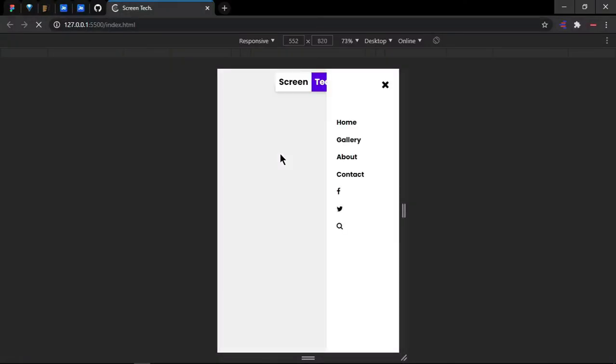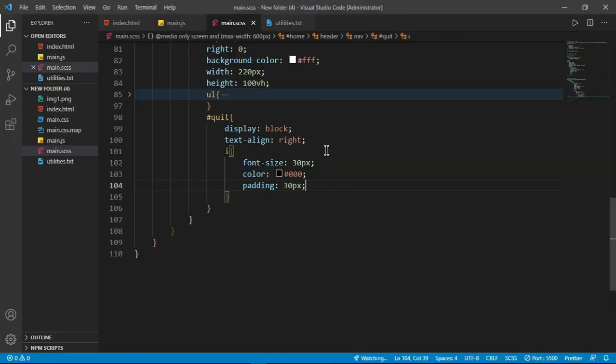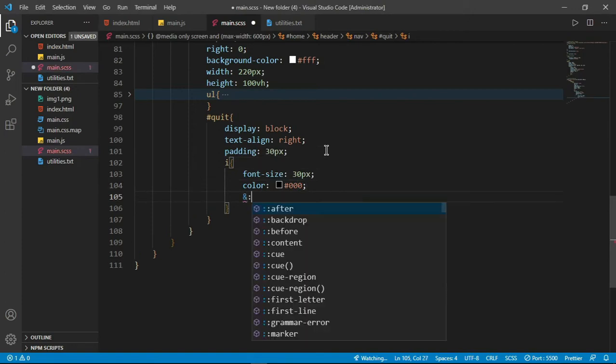Save it and go to the browser. You find this. I'll change this padding to right here, because when we use that hover effect, we'll use that scale, and there are some bugs right here, so I moved that padding to right here.